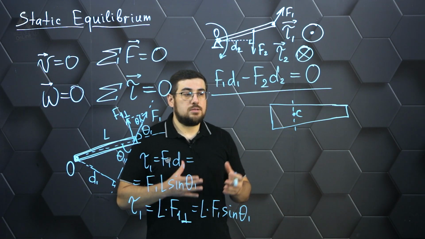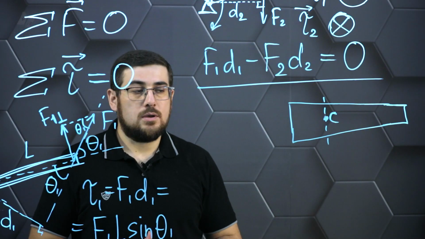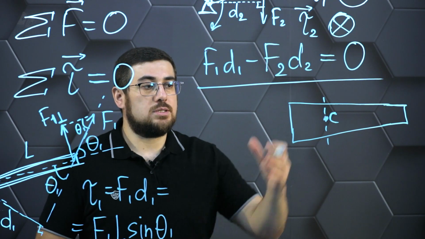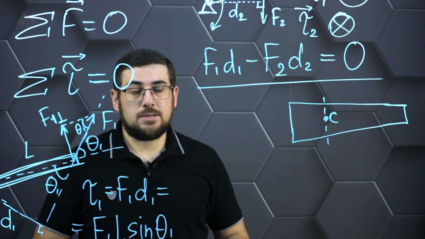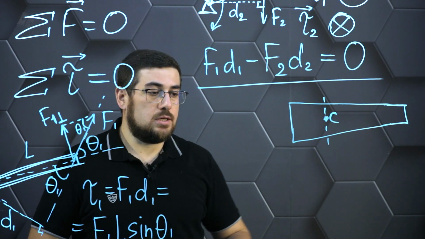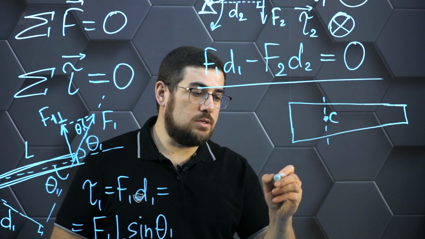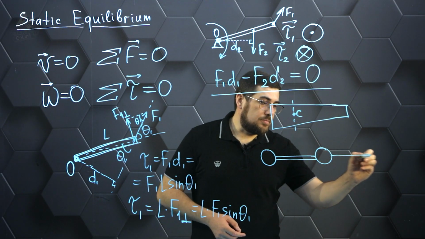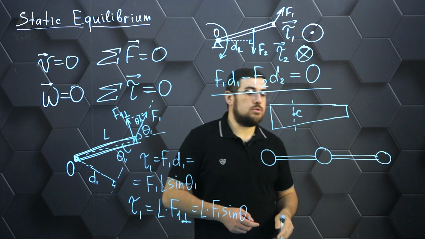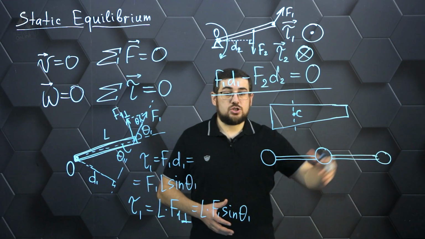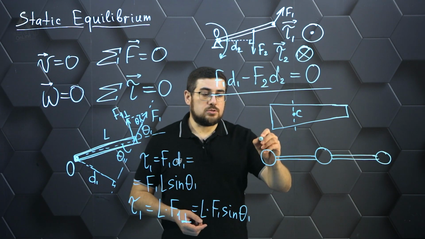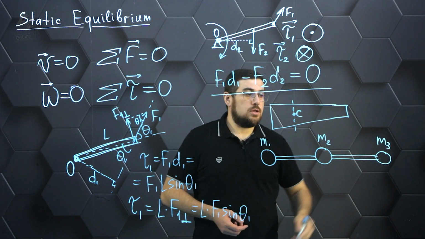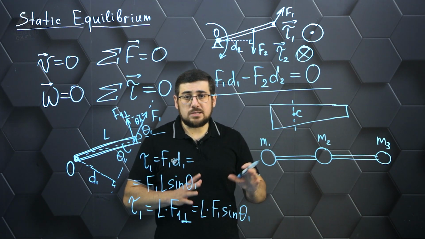And then the question arises, and how to determine this position of the point on the body? When we meet with such a problem, it is of course a little bit beyond the school course, because here we have to go to the side of higher mathematics. But we can consider simpler situations where we have an object that consists of bodies that have specific positions on some axis. Let's say we have a system that's made up of 3 balls, and these balls each have a different mass. Let's say this one has a mass of m1, this ball has a mass of m2, and this ball has mass m3. We don't know what these masses are yet.